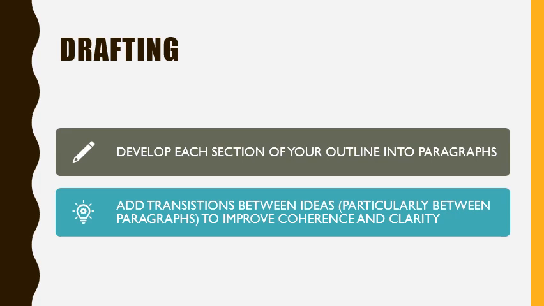So the next step, after you've brainstormed and after you outline, you organize your ideas, the next part is drafting, right? And drafting simply means writing a first draft. That's what it means, write everything down. So in this step of the writing process, you're simply taking the sections of your outline and you're making them into individual paragraphs that work, that flow.